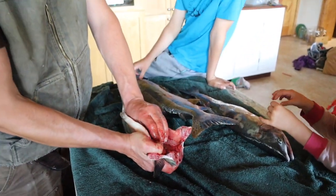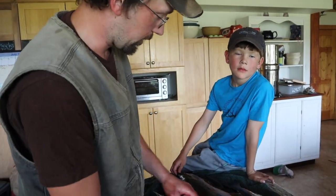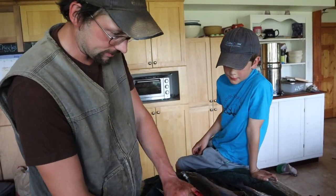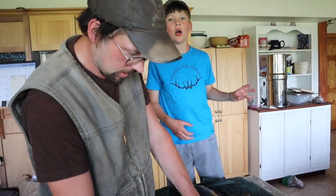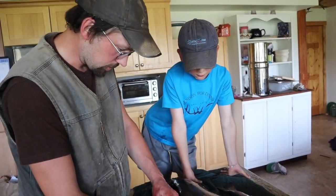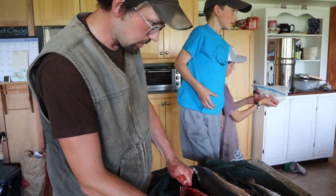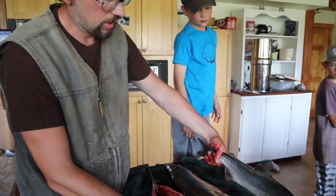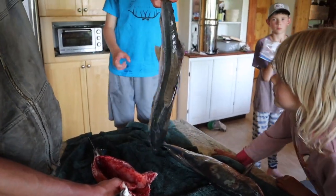Can you explain what a humpy is? It's actually a pink, but we call it a humpy because it has a hump on it. Yeah, it's a male. Do male pink salmon always have that, or is it when they're spawning? More when they're spawning. Yeah, when they're spawned out. They could still have a bit of a hump in the ocean. This one has barely noticeable, right? Yeah. Whereas this one is a little more spawned.